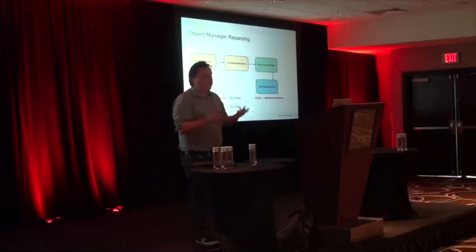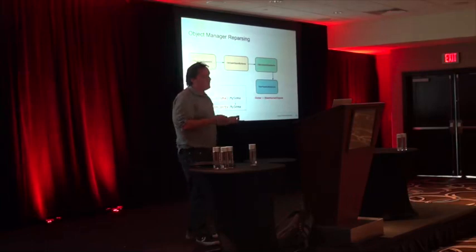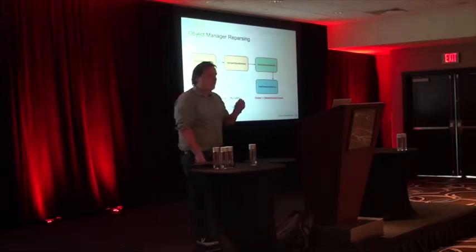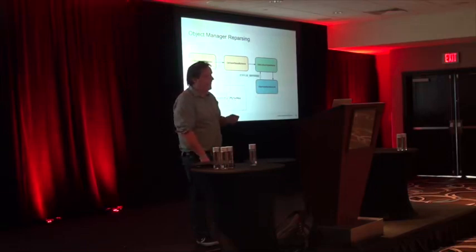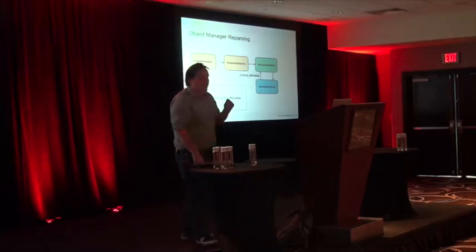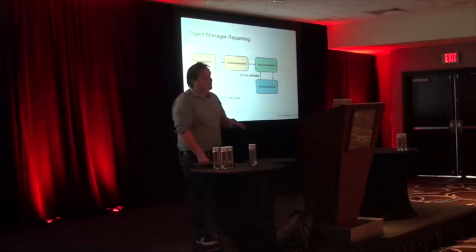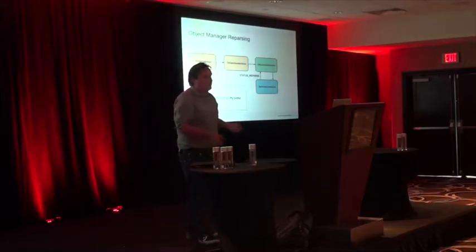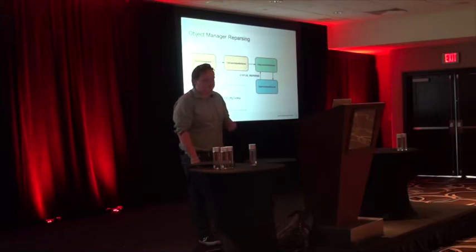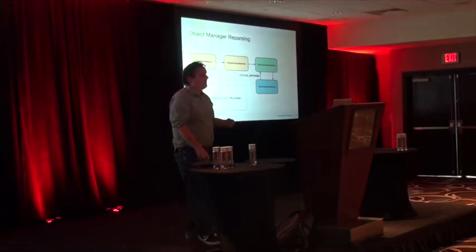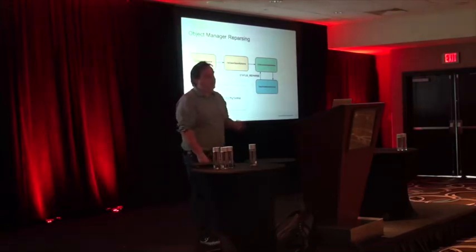Now, obviously, you could just recall lookup object name, but doing recursion in the kernel is probably a bad idea. So what it does instead is return a special status code, in this case STATUS_REPARSE. This tells the object manager, hey, you may want to go back and reprocess that path, and it can keep doing this up until it hits a fixed limit of reparse operations, because obviously you don't want to spin forever trying to open a symbolic link. Eventually, either it runs out of symbolic links to follow and finds nothing, so it can't open that semaphore, or it finds a named object, opens it, and returns it back to you.